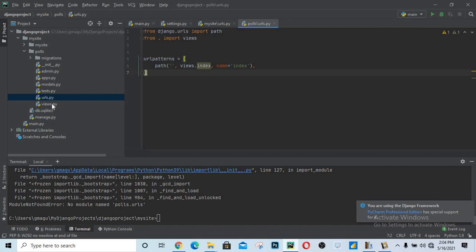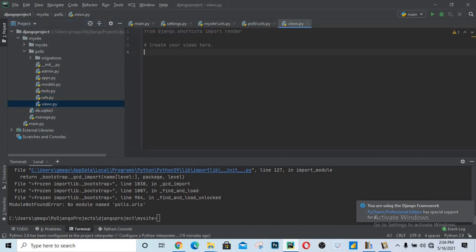So right now, let's proceed to create a view for this. Why are we doing this? In Django, if you want to create a web page, you have to follow three basic rules. The first, you need to create a URL, the second, you need to create a view, and the third, you need to create a template for that. And mostly in templates, we use HTML templates. That's the rule that we are following here.